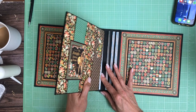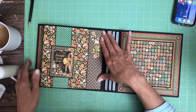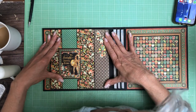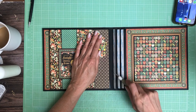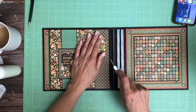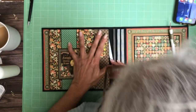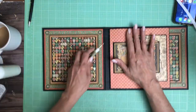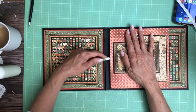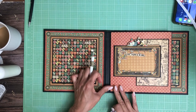Okay, let me slip this over my hinge. Like so. Then I like to lay it down, and I'm looking for an even border on top and bottom. And that looks really good. So I'm going to hold that in place and use my pick tool to pull out the tape. Double check, make sure it didn't slip while I was poking around in there. Okay, so there's page one, half in. I'll get the tape on the other side. There we go. Voila.